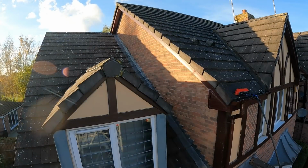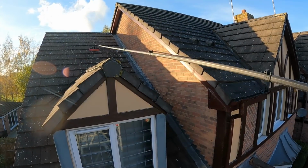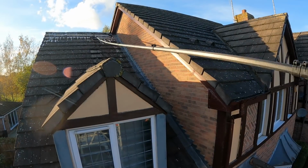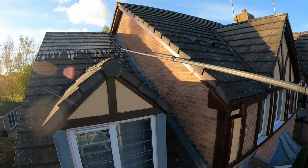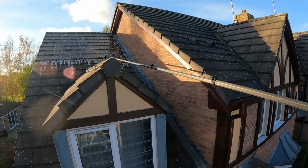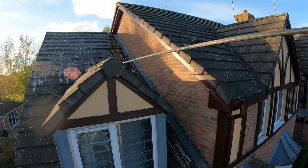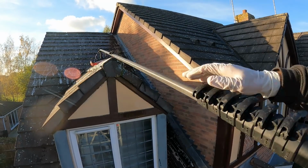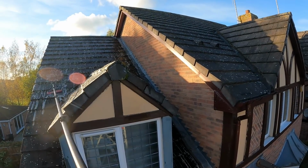So one of the biggest saving graces to the wet and cold weather in the UK is everything starts going green and slippy. So you can use that to your advantage and you can find jobs that way. Door knocking, you can go up and someone could have a really green and slippy driveway or path, and they might have been thinking to themselves, bloody hell, this is getting a bit slippy, isn't it? Just so happens that you knock on the door and say, hey, do you want that cleaned? I'm doing a reduced rate over winter. You could go a bit cheaper over winter if you wanted to, just to make sure you secure some work. Everything just starts to look mouldy, so use it to your advantage.